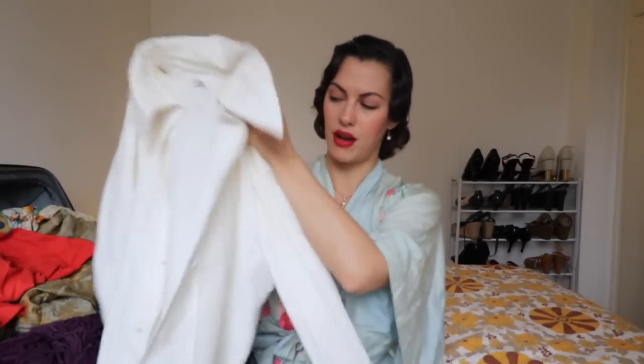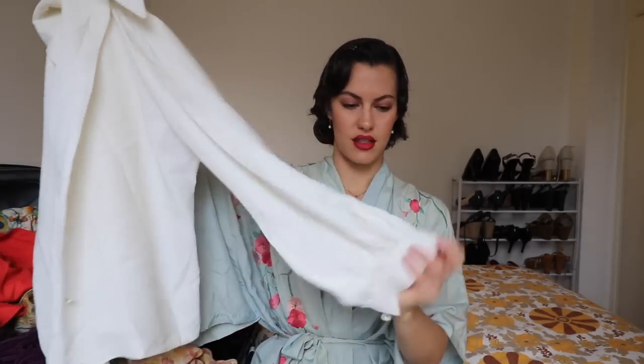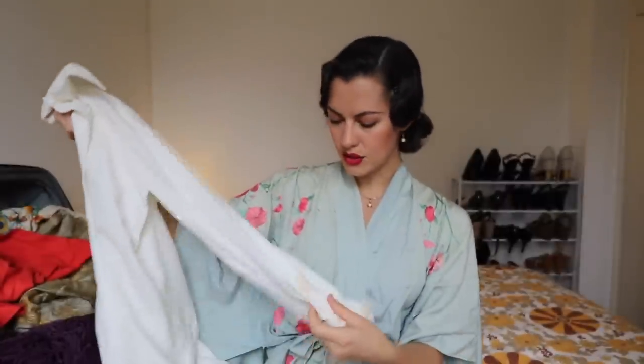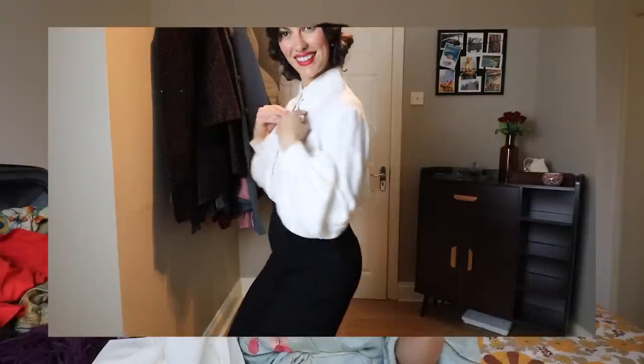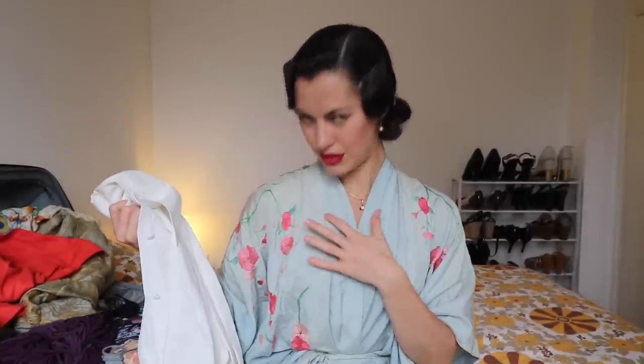I have my suitcase here and this is in no particular order - I've just opened this after my trip. One of the things I found in her wardrobe was a bunch of 70s does 40s style shirts. It's got balloon-like sleeves, a pointed collar, and very cute little covered buttons. It is absolutely covered in stains. I'm gonna try washing them out, but I have a thing with vintage where I kind of see wear and tear as part of the charm. This one has lipstick stains, little moth holes, and coffee stains, and I still think it's absolutely beautiful.